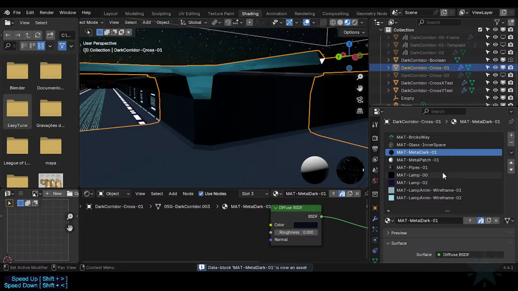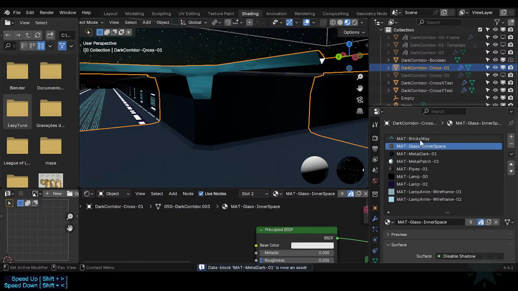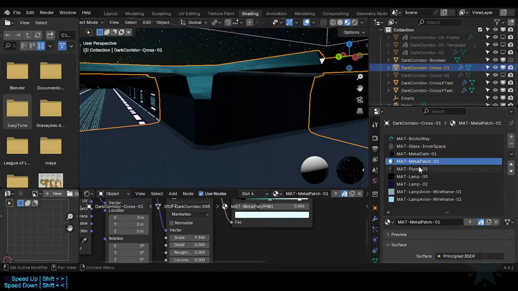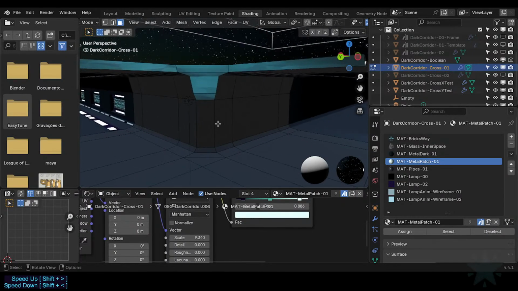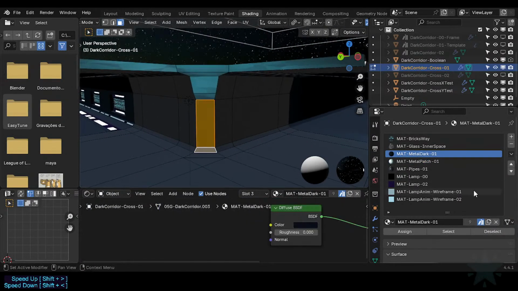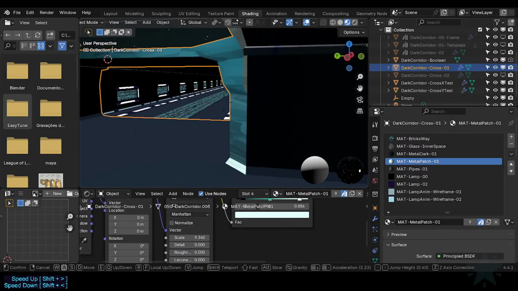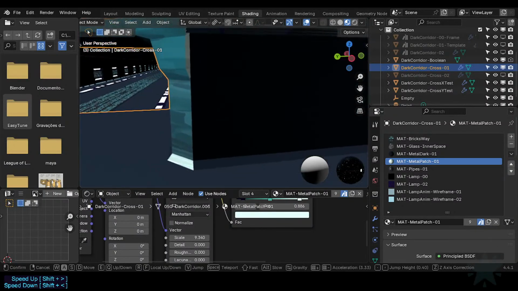This one marks as asset, it wasn't. These ones are already, okay. Could we get this one here as well? Ah, that is kind of cool.